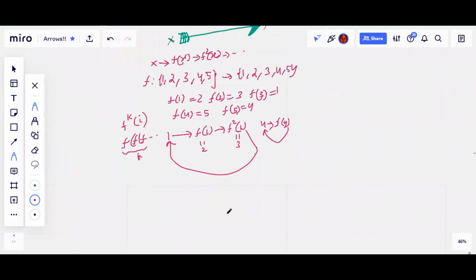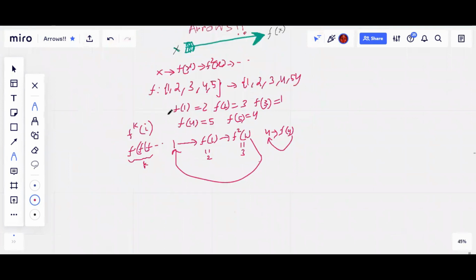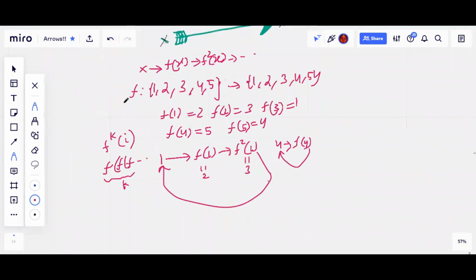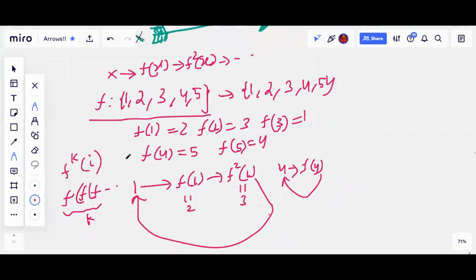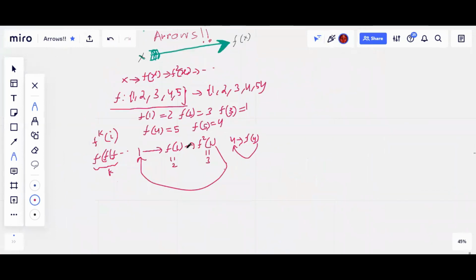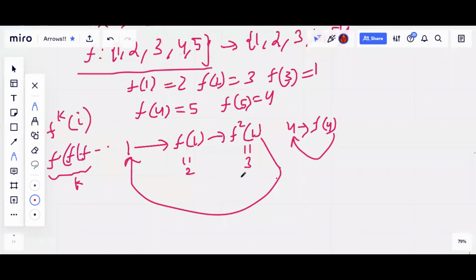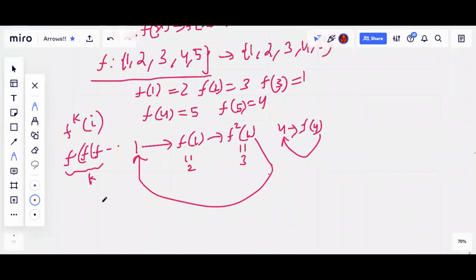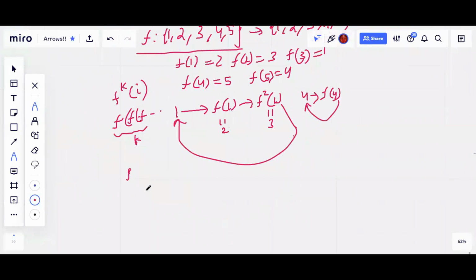You can have not only just cycles. One thing to notice probably is that if the range and domain is finite, then it's periodic. Basically, it means that after iterating it finitely many number of times, you return back to the same thing. But something like this can happen as well. Like if you have an injective function, then it's a bunch of chains and cycles.